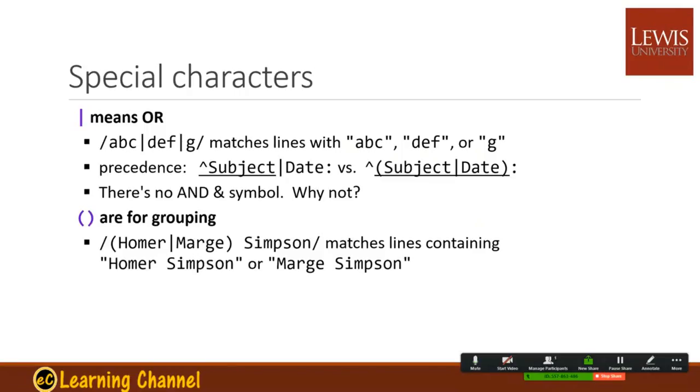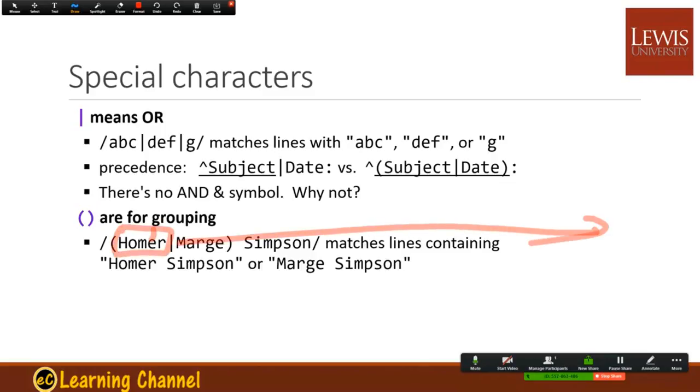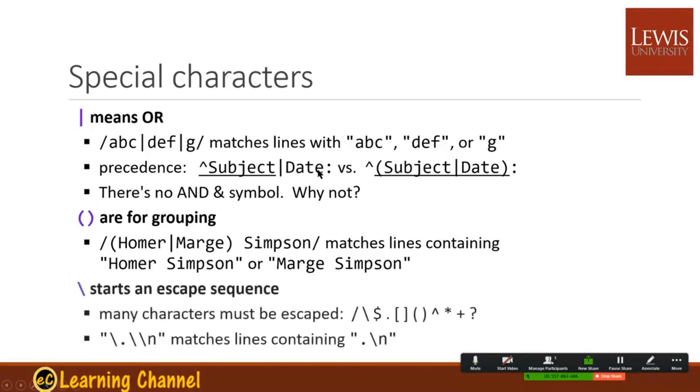Parentheses mean grouping, and grouping helps when you have an optional item; you definitely need a limitation up to here. Otherwise, the vertical bar may go all the way, and then it doesn't make sense. So it's a certain grouping, and grouping has other features. You need to take a look at the detailed grammar, and if time permits, I will teach you grouping in regular expressions as well. But at this moment, we just go up to here.